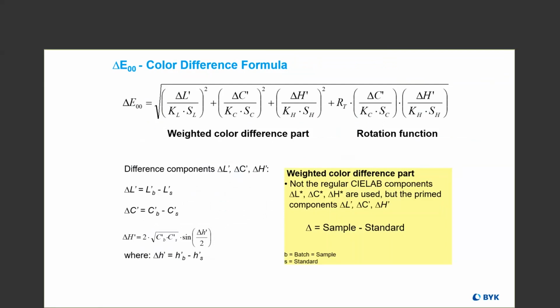So again, we see this DeltaE 2000 equation. It should look pretty similar to the equations for CMC and 94. You have the KL, KC, and KH, which are the user-defined factors, and then the SL, SC, and SH, which are the weighting factors defined in the DeltaE 2000 equation. But then you also, over to the right, have a rotation function to improve tolerancing for blue colors. And I'll get into exactly how that works in a sec.